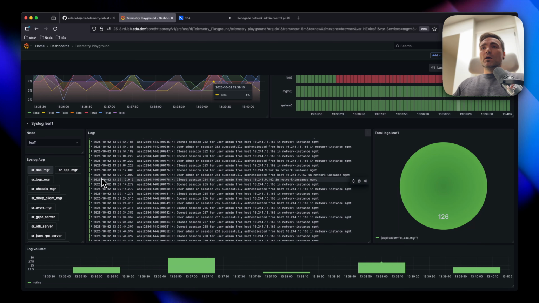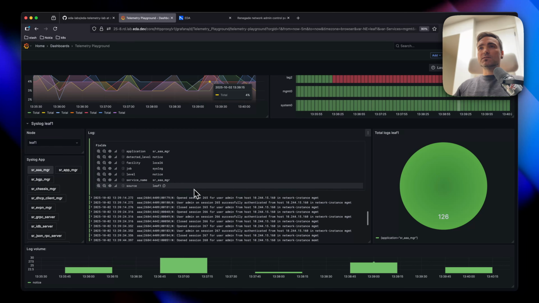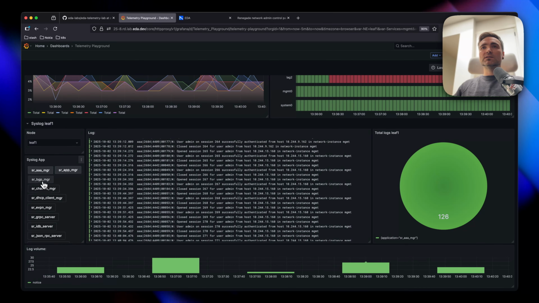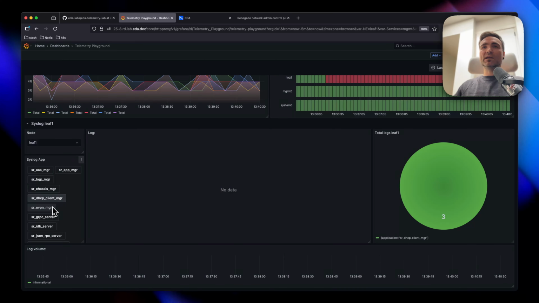It's all well explained in the documentation that comes with the lab. But you see here that you can look at the logs. We have all of them here categorized by the app, so you can select more of them, or choose which application logs you want to browse specifically.